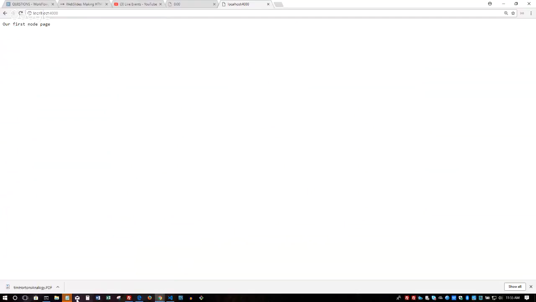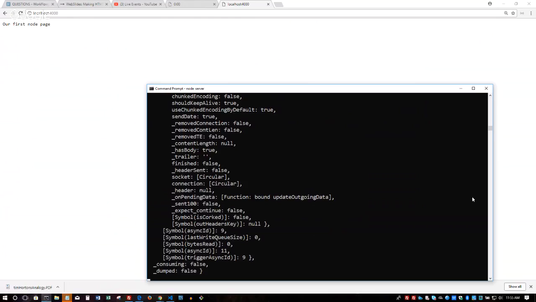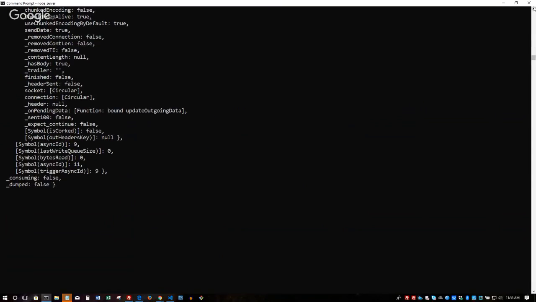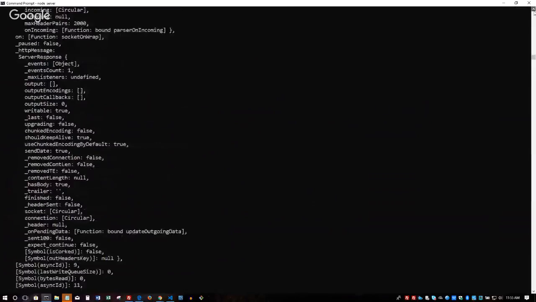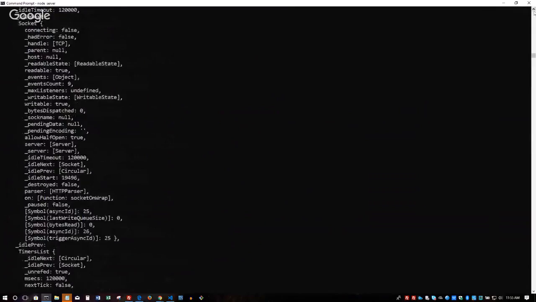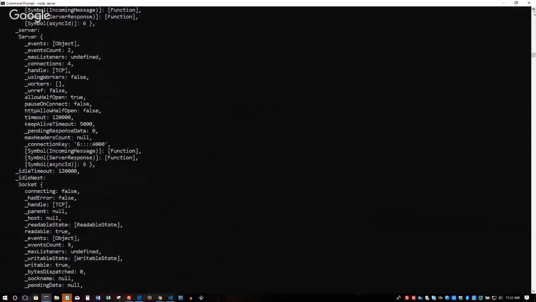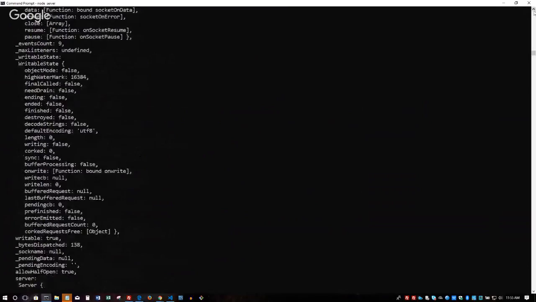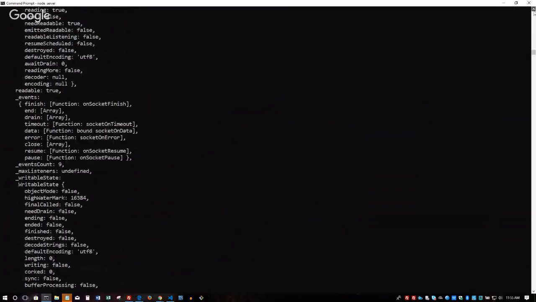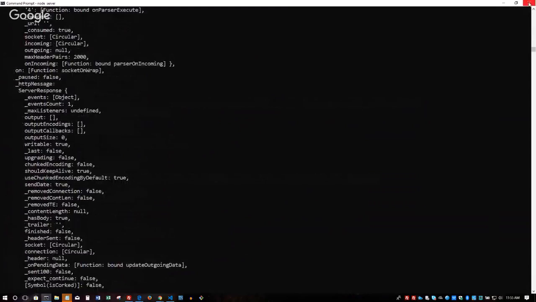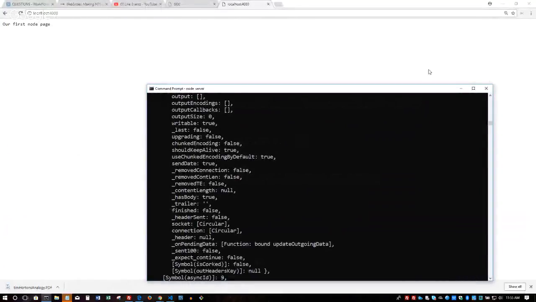But more importantly, I go back to here. There. Do you see all that output? Let me maximize my DOS. All this information that came from just me going to localhost 4000. All of this information came with that. So response, the question last week was, what is response? Where did that come from? That came from you. And this is all the data that came with it. A lot of data. Right, cool.